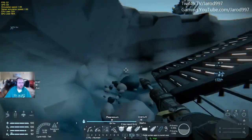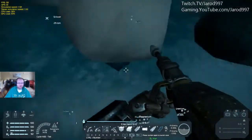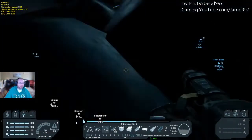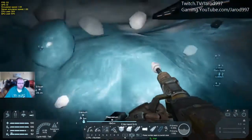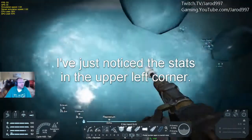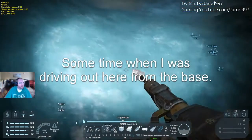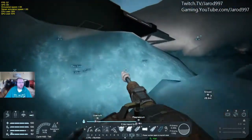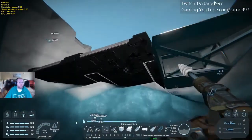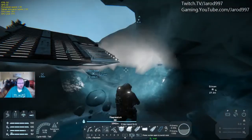Well, it's got to go down at least enough so it's under the ground. Ooh, that's new. When did that stuff show up up there? CPU load? Not very much. GPU load. Okay, I accept that. Sim speed, server sim, well, same thing. FPS, UPS, I don't know what UPS is. Uninterruptible power supply?